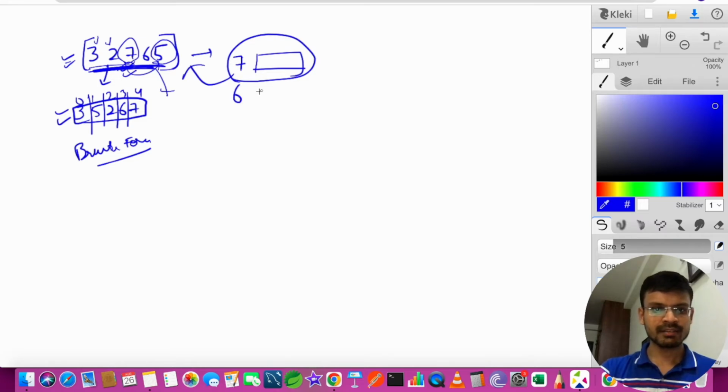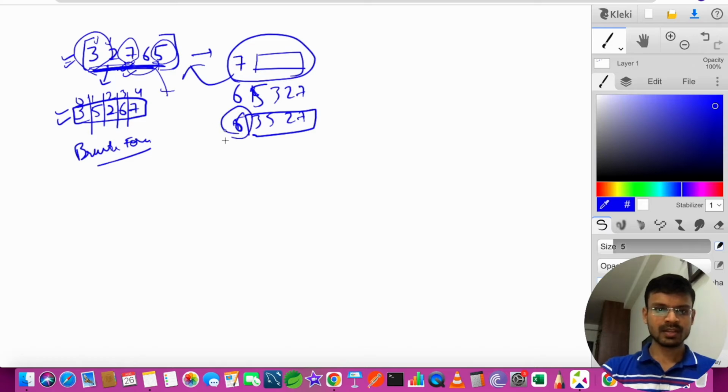And if I start the array with 6, similarly, whatever we can place after 6, because 3 is less than 6. So these are all the possible answers, but we need to find whichever is the next greater possible array, not element.